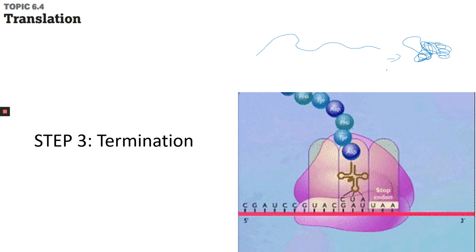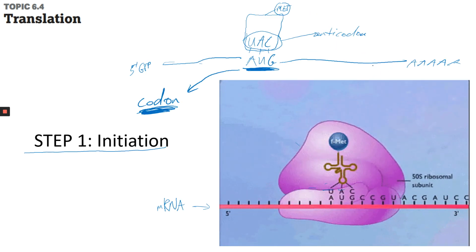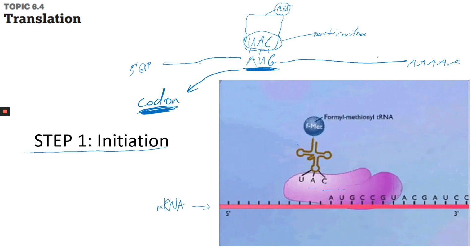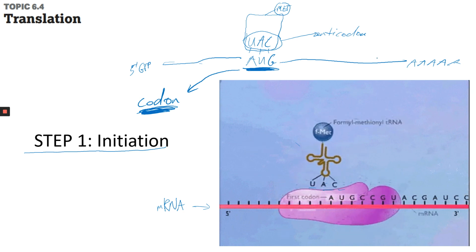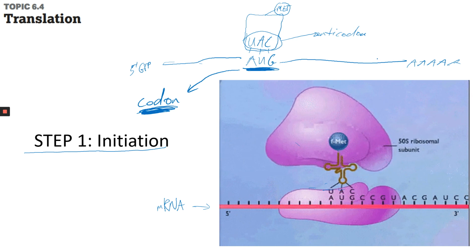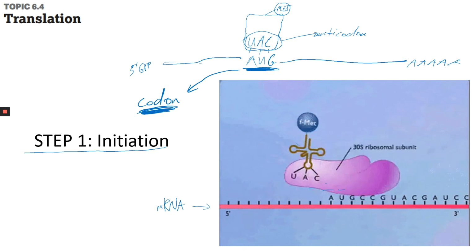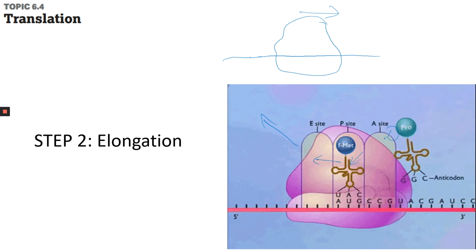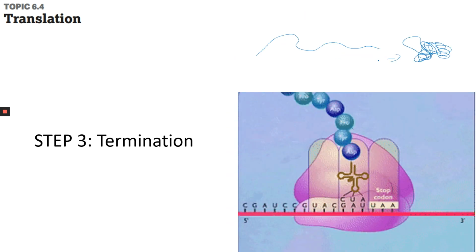So that's pretty much it for translation. The next thing we're going to talk about is how we actually work with this code. Let's just review again. You have initiation, in which you have a tRNA that's bringing a single amino acid, typically methionine is your start codon. Ribosome assembles, and then as this protein elongates and moves through here, you start slowly adding to a growing chain. Eventually, you come to a stop codon.